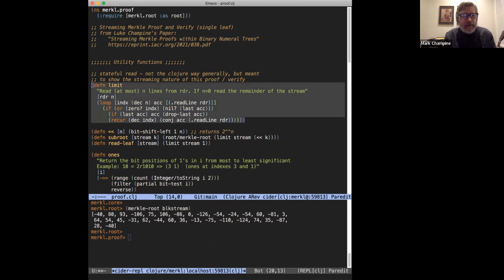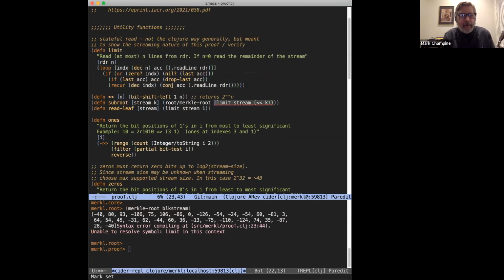This limit function is essentially how I implemented that stateful read. What it does is it will read at most n lines. If you don't have that many left, it will give you the remainder of the stream.